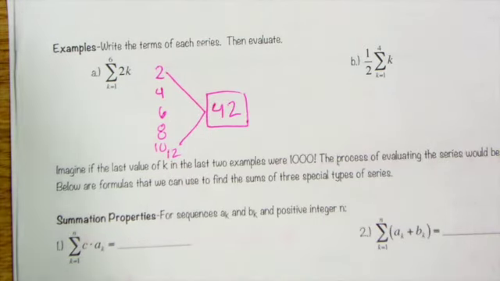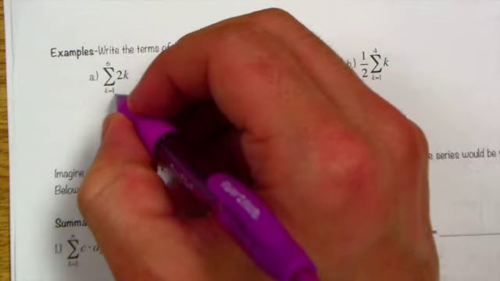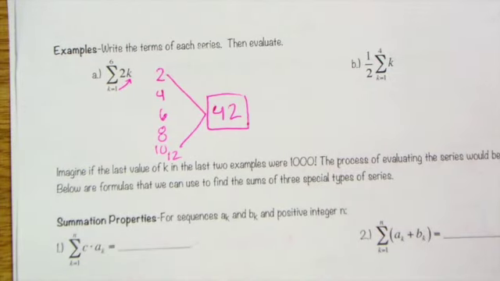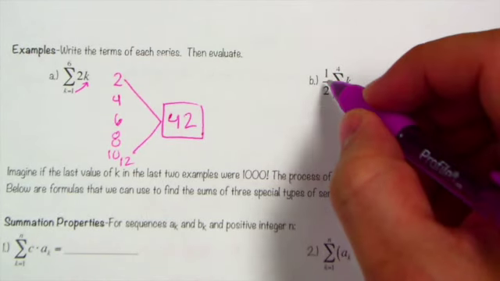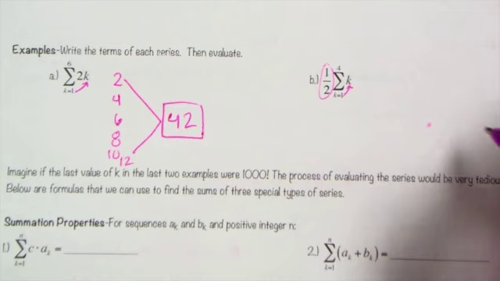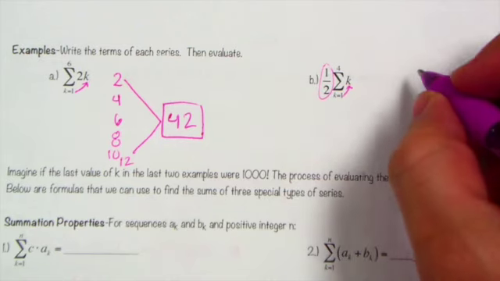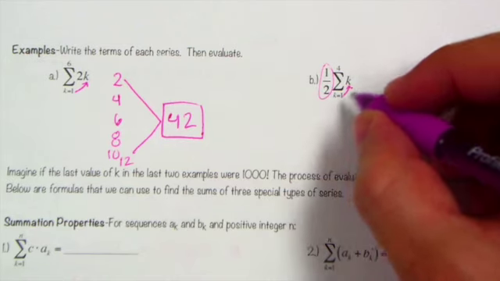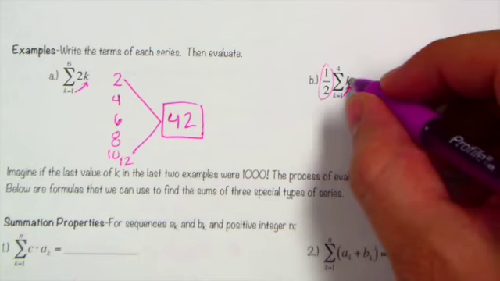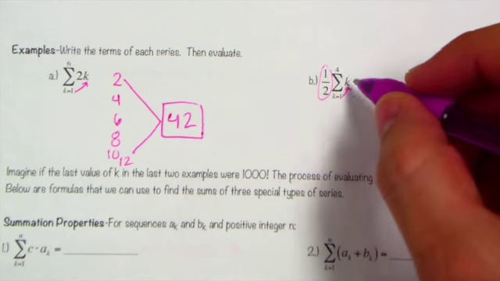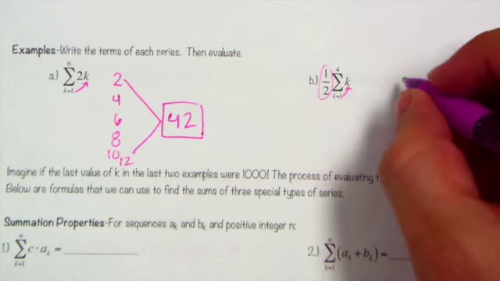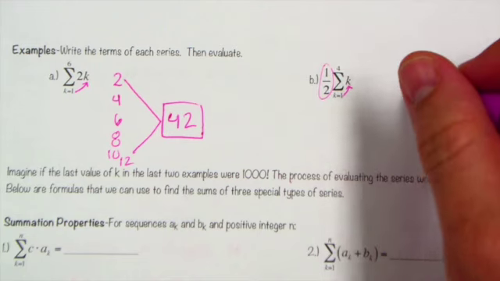42 would be the sum of that series. Okay? So this right here, you just plug it in right there. Same thing here. We're going to plug this in. Now we do have to keep in mind that there's a half on the outside, so whatever answer we do get, we have to cut in half. So if I'm going from 1 to 4, if I plug in 1, it's just 1. So, k is there, so it's just 1, but then it's half, so it's 0.5.